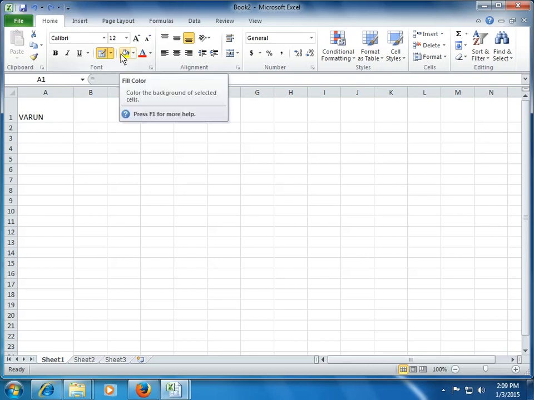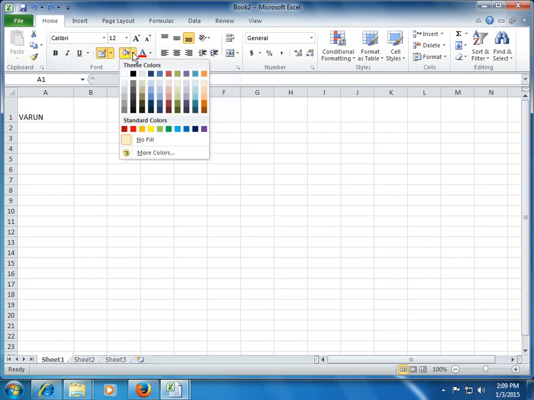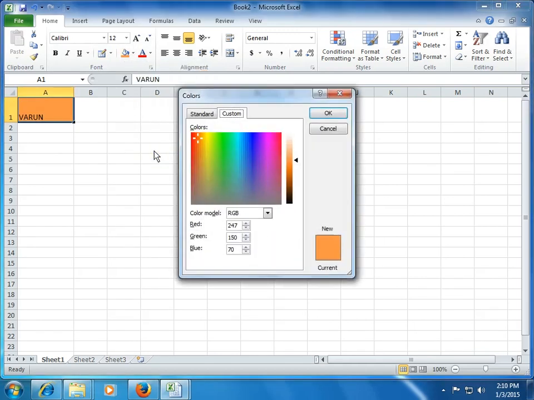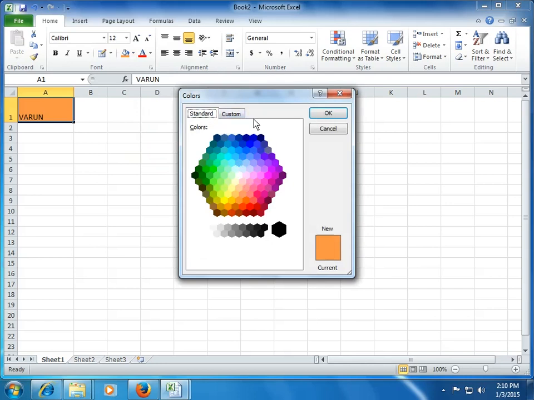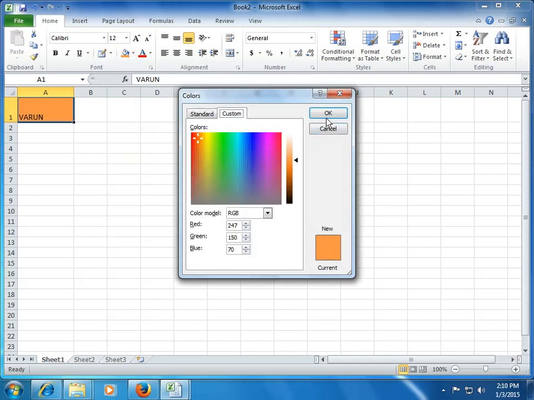Okay, the next important thing which we do in our Excel formatting is to highlight the cell or to change the font color. What I mean by highlighting the cell is when we use this drop down, I can choose any color and you can see the live preview on cell A1. So as I am moving my cursor to different colors, I can see that the cell is filled or highlighted with the given color. It's not necessary that I choose the default color given here. I can also go to more colors and can choose any standard or custom colors from here.